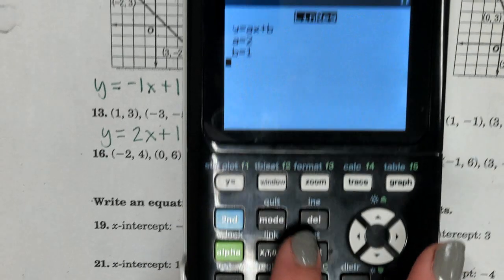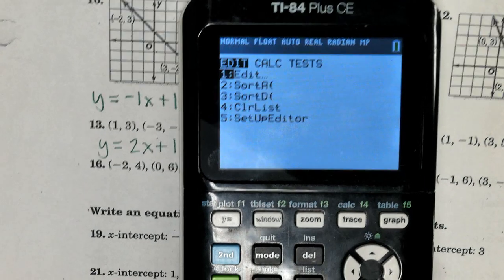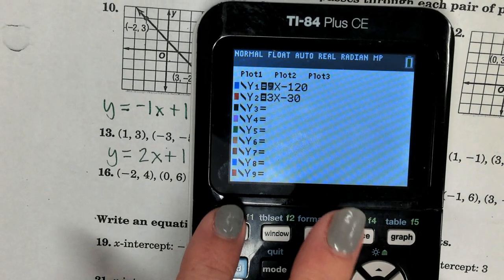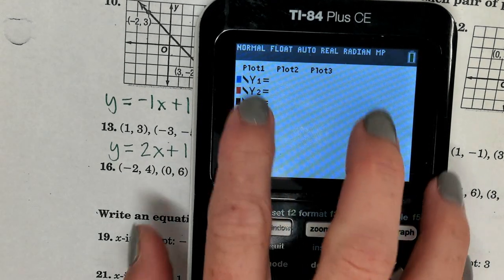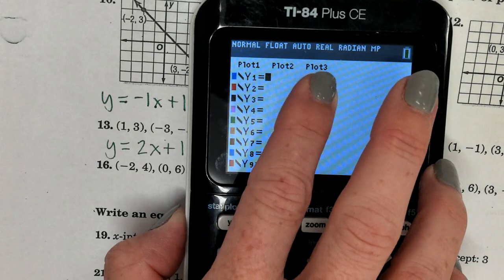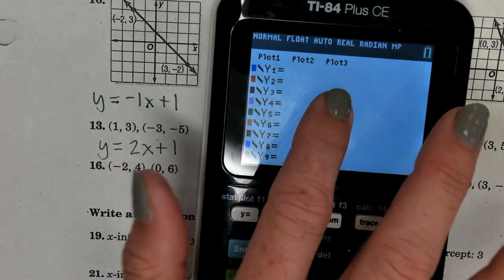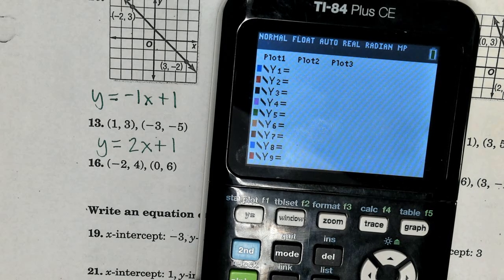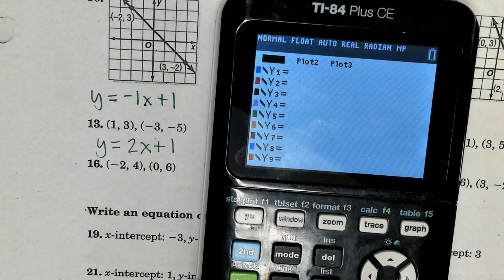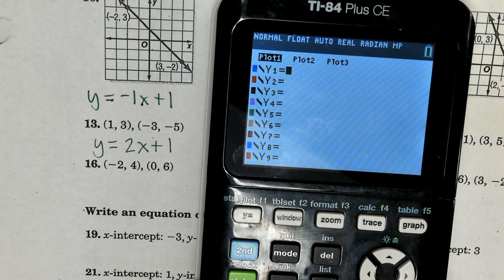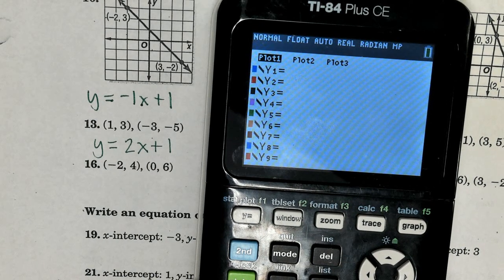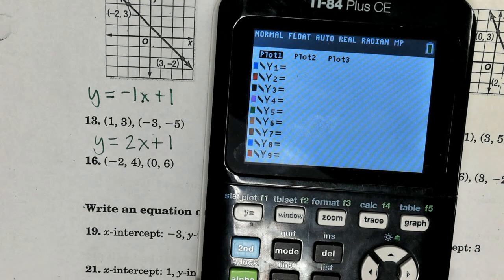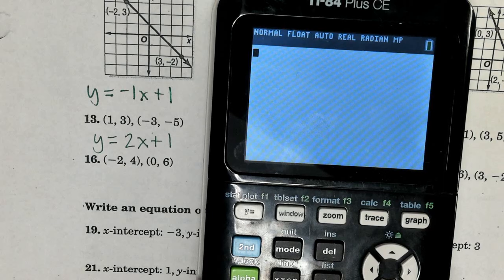So everybody look, if you hit stat, no, it's not that. This is what something else will mess up. If your y equals, everybody go back to y equals. Do you see the plot 1, plot 2, plot 3 at the top? If those are highlighted in black, nothing's going to work in your graphing system in your calculator. So like, see right here, if I accidentally highlight that and it's black, now my stat's not going to work and my y equals button to solve stuff is not going to work. Okay, so make sure that those are always not highlighted. That's one thing you can check.